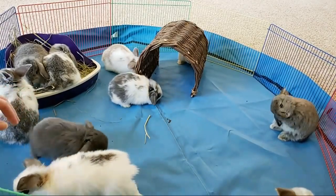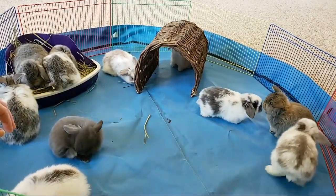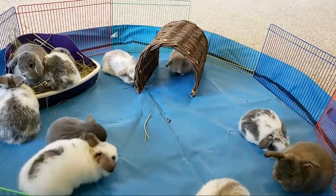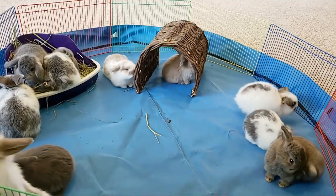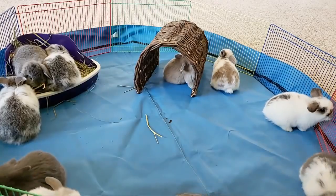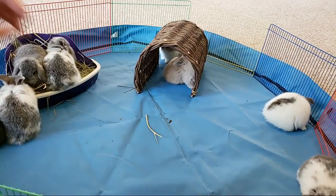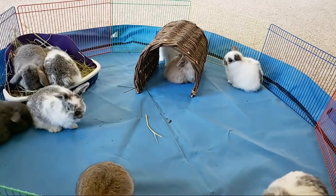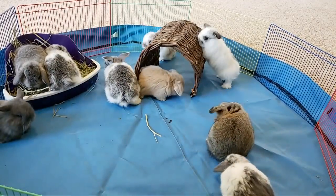Okay, scrolling down. Keep Anna as a pet. Yeah, I thought about keeping Anna and Timmy as pets, and Timmy I might, but at the same time I have a home tentatively lined up for Anna. Somebody who has one of her sons neutered, and she really would like Anna, and I feel selfish keeping Anna when she has a good home to go to, so I need to eventually let her go.